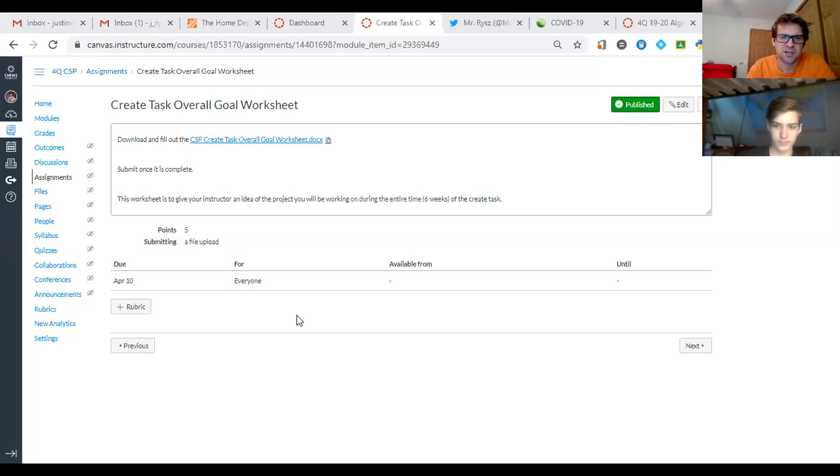So right here, the next part, explain in detail what solution you have. So if you were going to make a game, if your problem is I'm bored and I need entertainment and I have this type of game, be like, okay, well, how are you going to fix that? Are you going to make a Scratch game? Are you going to make a Python game? What's that going to be like? Is it going to be a word game or something like that? So making a game is totally fine. That's a legit thing that you guys can do too.